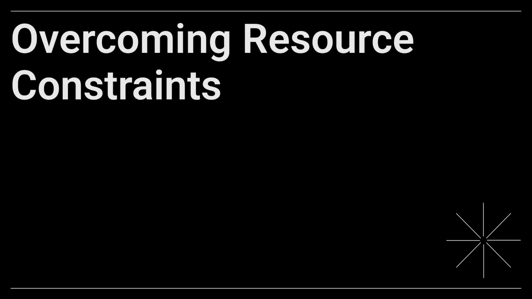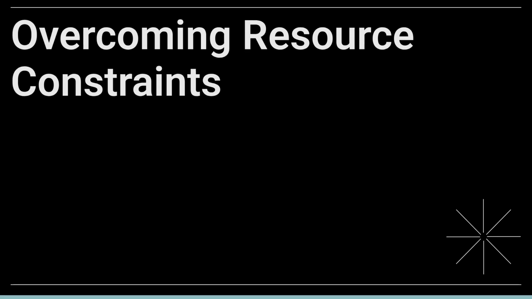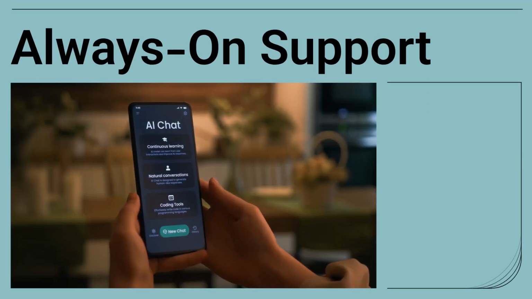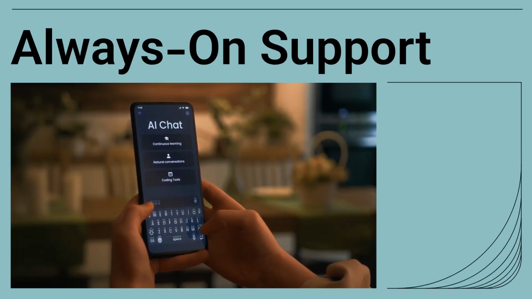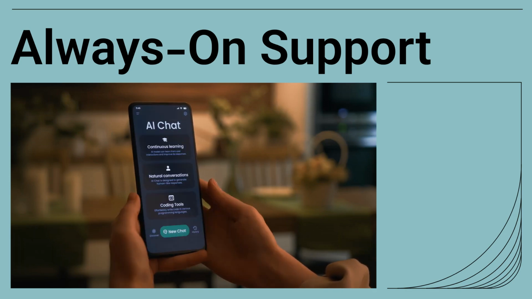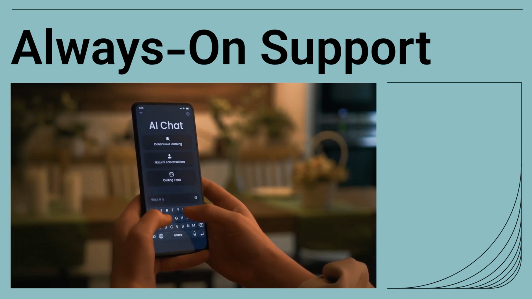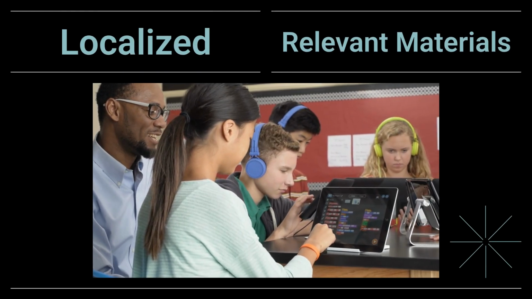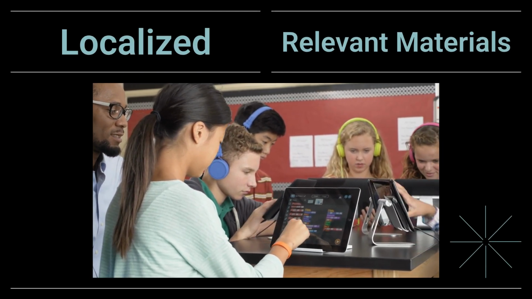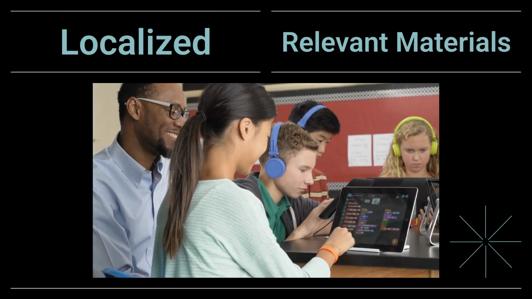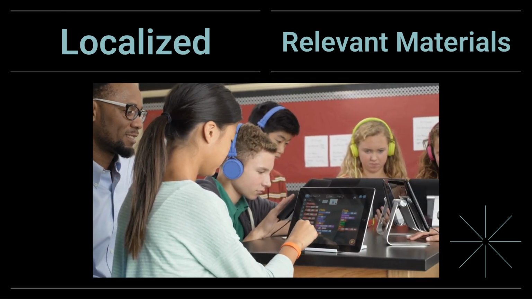AI also plays a critical role in overcoming the typical resource constraints found in rural school districts. With generative AI, students gain access to an, quote, always-on tutoring system, providing academic support whenever they need it, compensating for limited teacher availability. Furthermore, AI can create learning materials that are localized and culturally relevant, making abstract concepts more relatable and engaging for rural students.